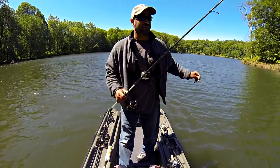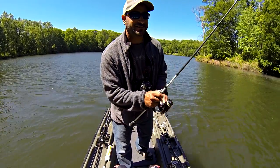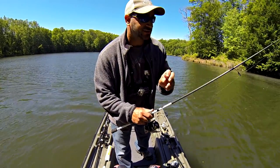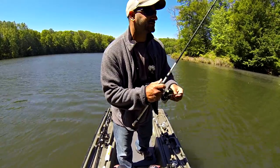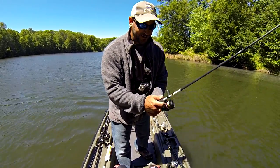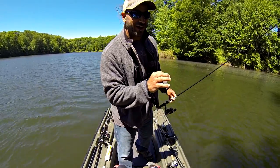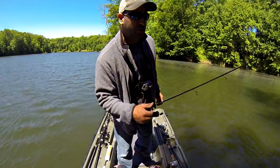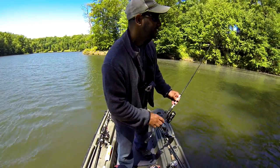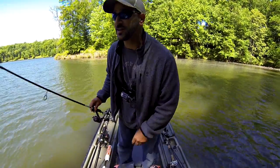All right, folks. So I'm getting up in this really, really shallow little cove back here, and this Ned Rig, it's not the weedless jig head version. It's just the open hook design. I ran out of those. I had a couple of them. They still get hung up, but not as bad as this open hook design. So with this little shallow bay, I've got weeds. I'm going to go ahead and throw that shallow drop shot in here again, just like I did in my last video. See if I can pick up a couple more in this real shallow stuff and not get this Ned Rig all hung up.